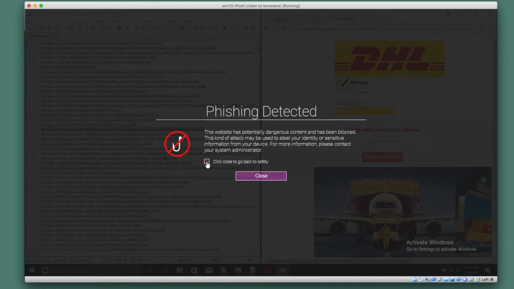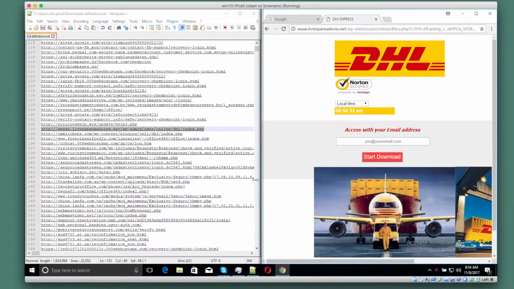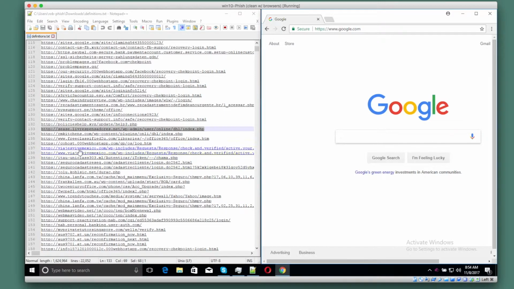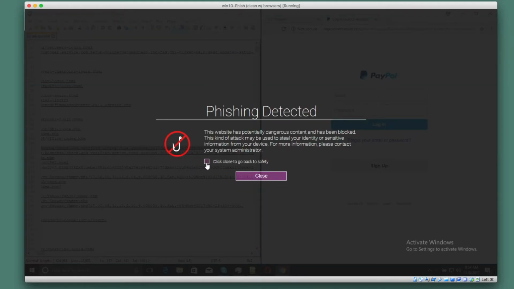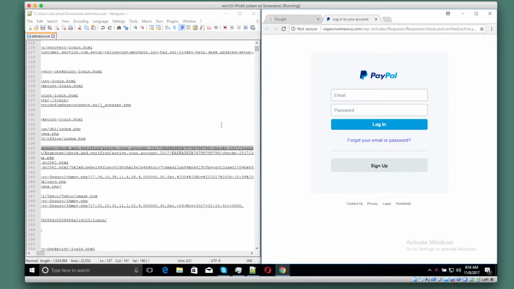And now we also have the ability, if a user knows that a site is safe, and they elect to go forward, there's an option for them to do that. If they click this checkbox here, they're able to proceed. And here's a look at that website, and this is a very interesting one. Happens to be somebody mimicking PayPal. So here, if I entered my username and password, these attackers would have my information and actually be able to go to PayPal, log in, and transfer money. So this is a really dangerous one.